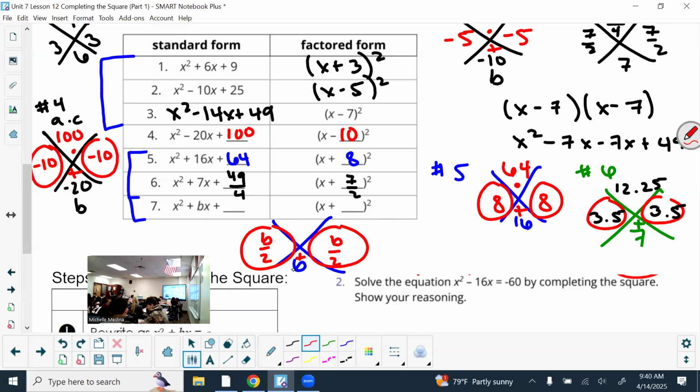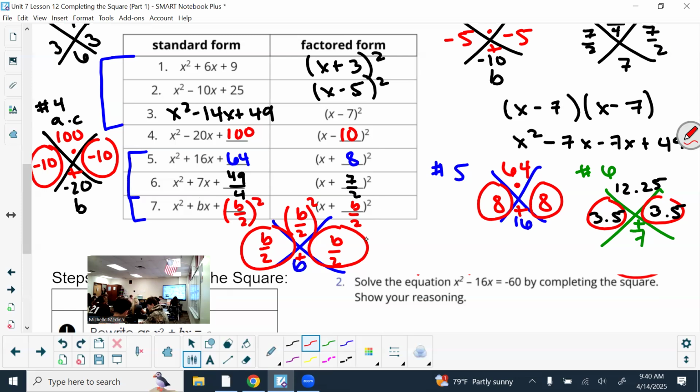We divided B by 2. So I don't know what B is, I have a variable for that, but whatever B is, we know we're going to divide it by 2. And then we multiply it together to give us the top value. So I'm just going to write it as B over 2 squared. That's what it is. Over here, I'm going to fill in the top number was B over 2 in parentheses squared. And this over here is just B over 2, which is what ended up happening. This is negative 20 divided by 2. This is 16 divided by 2, and so on.